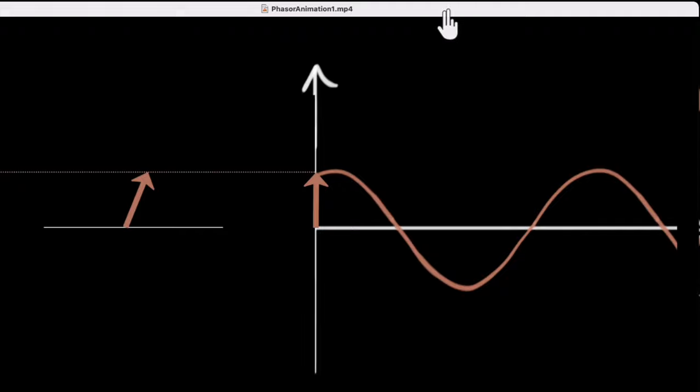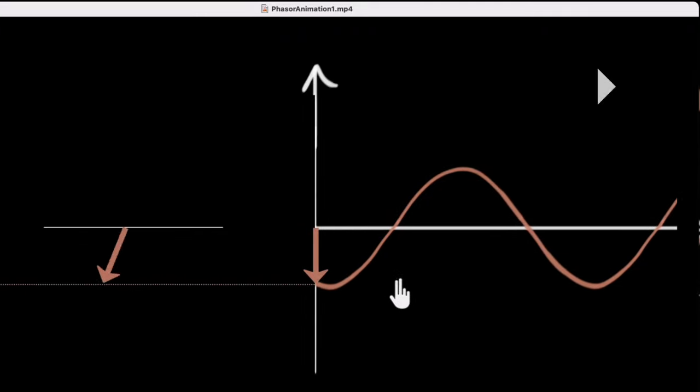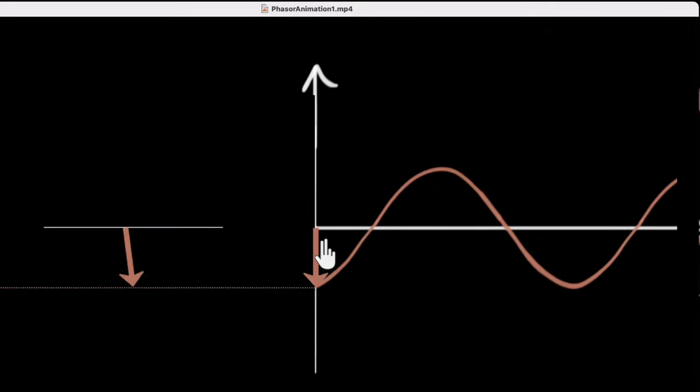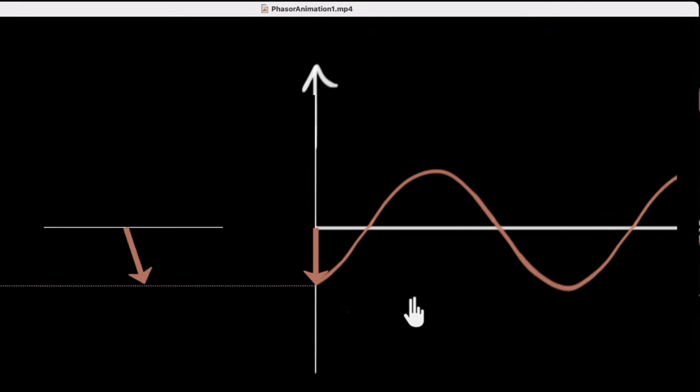I have an animation over here with which you can see things better. I couldn't animate the light, so you have to imagine the light yourself, but you can see this is the shadow that is casted by this spinning vector.